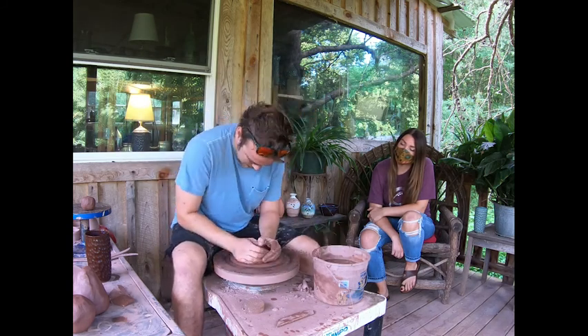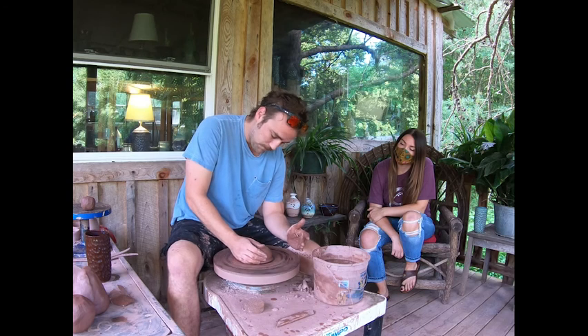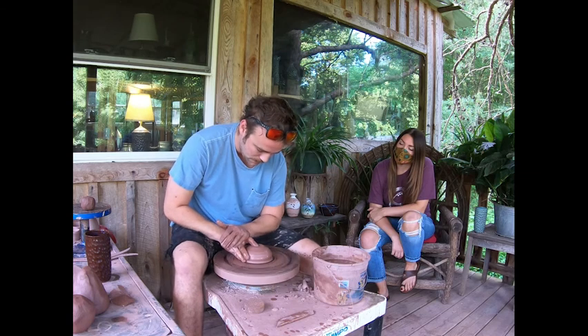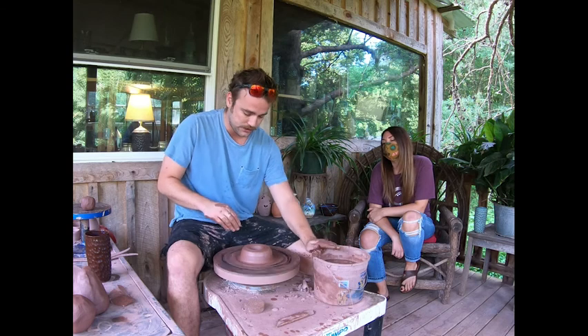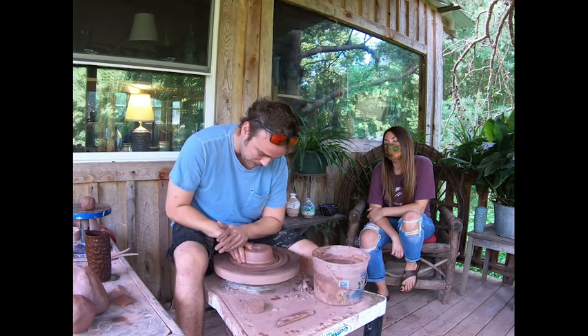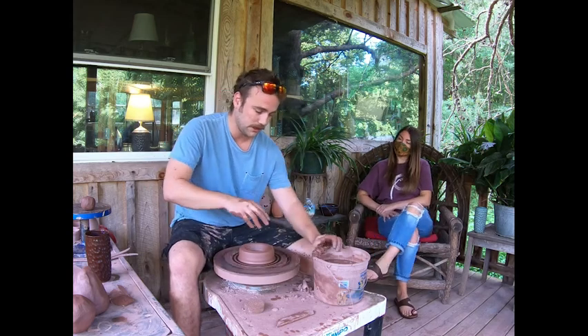Just this step alone is extremely hard to figure out — it's like learning how to play the piano. So once your ball of clay is right in the middle of the wheel, it's centered. We're going to go right down to the bottom, and we're going to leave just a little bit of clay down there. We're not talking an inch, a half inch, even a centimeter. We're leaving millimeters of clay on the bottom of that vessel.